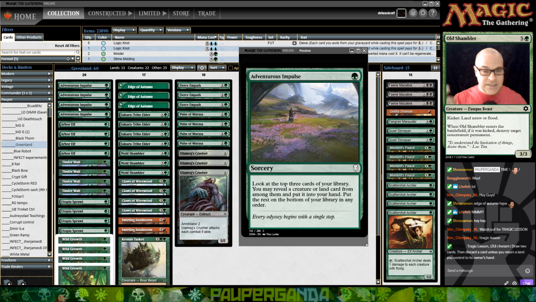Adventurous Impulse makes a showing here because I really either want to see lands early or I want to find my Crusher. Sometimes it'll be mid-game and I'll play this and I'll see like 2 Wild Growths and a Sprawl. And even then, even though I don't get a card, I'm getting rid of 3 dead draws that would have happened. So far I'm really liking it.